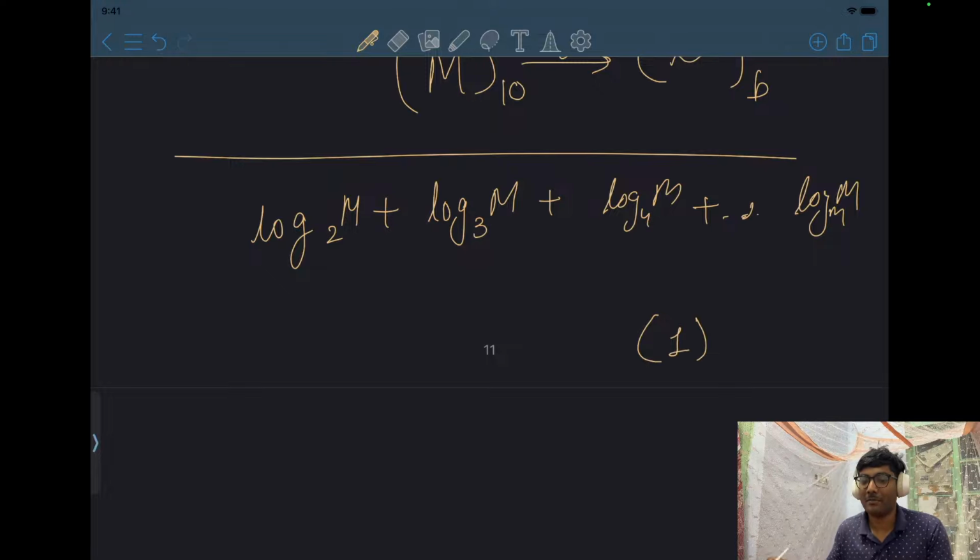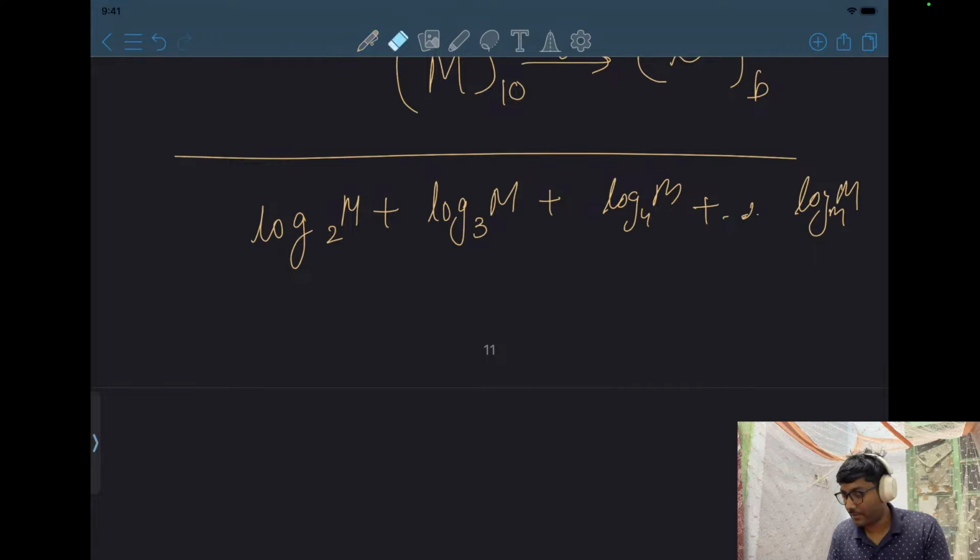So there is only one number. We want to find the minimum. We will stop at any point. I want to know the sum of this: log a plus log b plus log c. The bases are different. I know that if bases are high, the value is less.